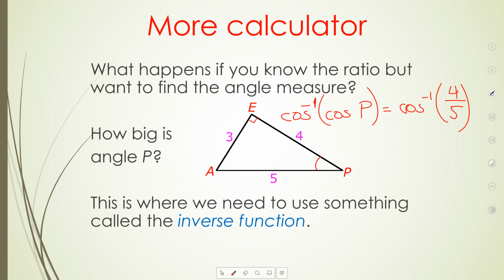When you add 2 and subtract 2 to the same equation, they cancel each other out. When you square root a square, they cancel each other out. Therefore, these are going to cancel each other out, and I'm left with just P. This you do on your calculator. So do the inverse cosine of 4 divided by 5, close parentheses. Lewis. P equals 36.86. Say it loud and proud, please. 36.86. Can somebody confirm, please? Yeah. 36.86. And those are degrees. Thank you.